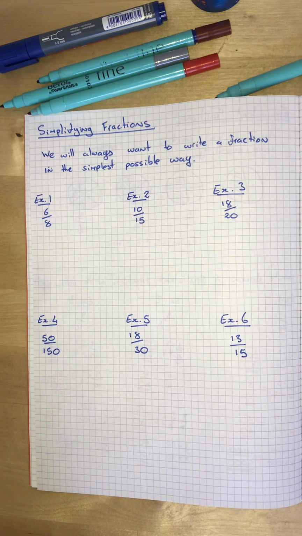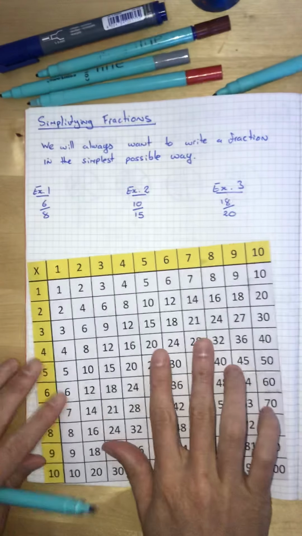If you remember what we did from the previous video, whatever you did to the top, you need to do to the bottom. The same rule applies, but instead of multiplying, we're going to be dividing. Instead of just choosing random numbers, we're going to think about these a bit carefully because we don't want to be wasting time. What might be helpful is if you have a times table square, because that could come in handy for this.